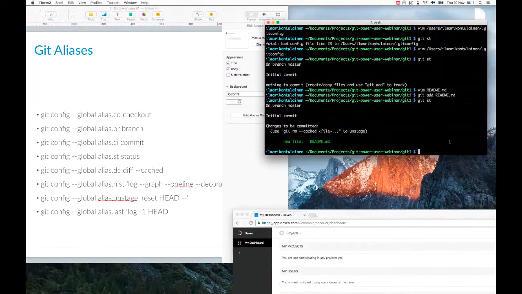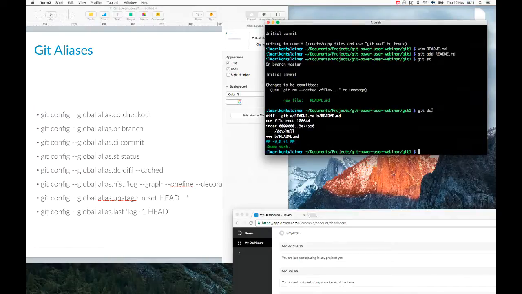And yet again, we can see here that now we can use the st, and we can also use the dc, which was the shorthand for the diff --cached, which shows the differences between the staging area and the working copy. That's much more convenient to write.